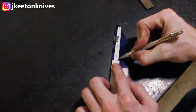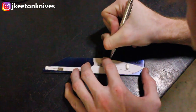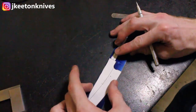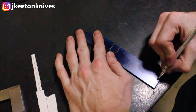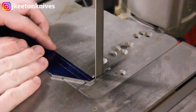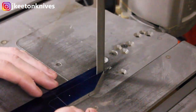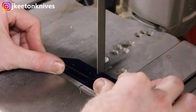We're going to be making this knife out of a piece of 1084. Normally kitchen knives are made out of stainless, but I don't have the capacity or the equipment to heat treat stainless on my own. So we're going to be making this out of a piece of 1084 high carbon steel. It is going to be a little thicker than a lot of kitchen knives — I'm making it out of an eighth of an inch stock.